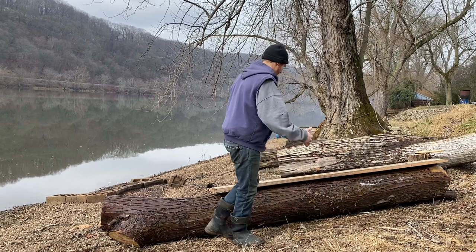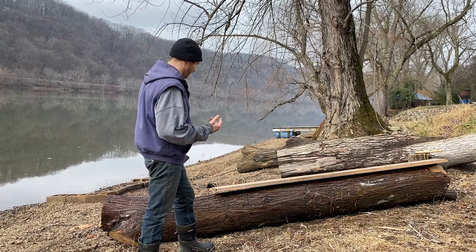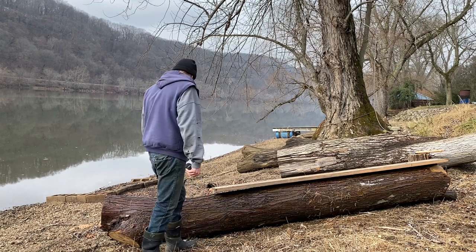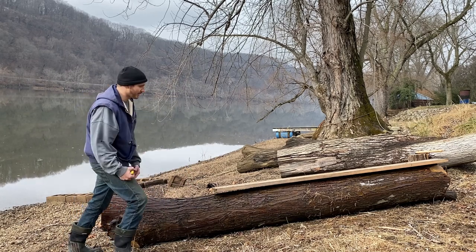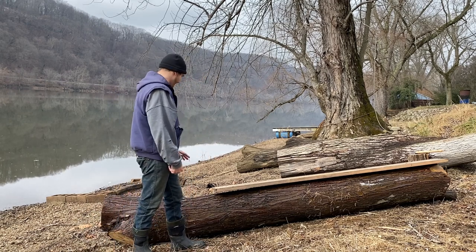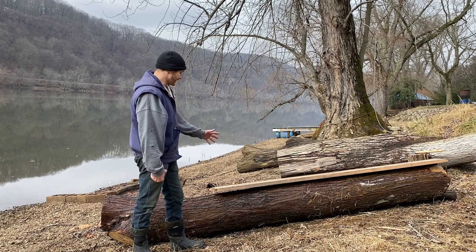Okay guys, I'm just measuring this log here, and I'm gonna cut this log about 8 foot. Then I'll use this Y section, about a 3 foot section that you could make a little end table with. I'm gonna cut this about 8 foot, and then that will be for another piece. And this is how I like to do it.